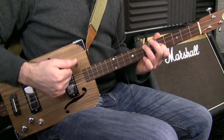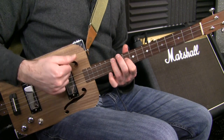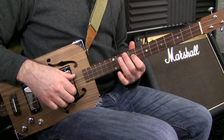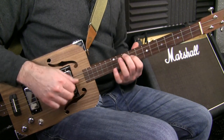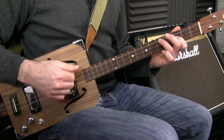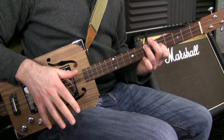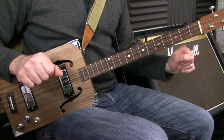And so all of that section with the double stops on the bass strings is 3 and 2, 7 and 5, 12 and 10, 10 and 9. Next line, 3 and 2, 10 and 9, and then step up, 3 and 2, 5 and 3, 7 and 5. Again, a lot slower than that to start with.